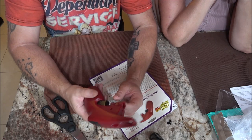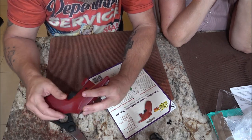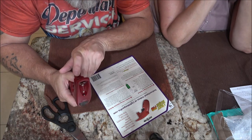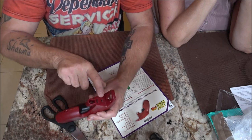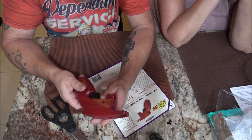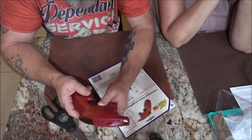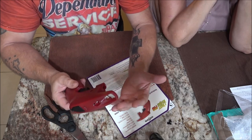So it's cute. And I'm not sure what this is for. It looks like you plug this in. Let me read up on that and see what you do with this end, because I haven't seen anybody use this section yet. Looks like you plug it in, but into here. But this is where you put the socket in to fix that strand, and I'll show you how to do that in a minute. Now keep in mind, guys, that if you got a broken wire, this is not going to fix it.